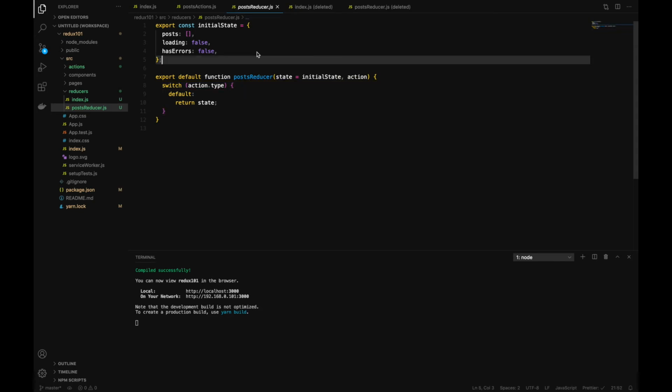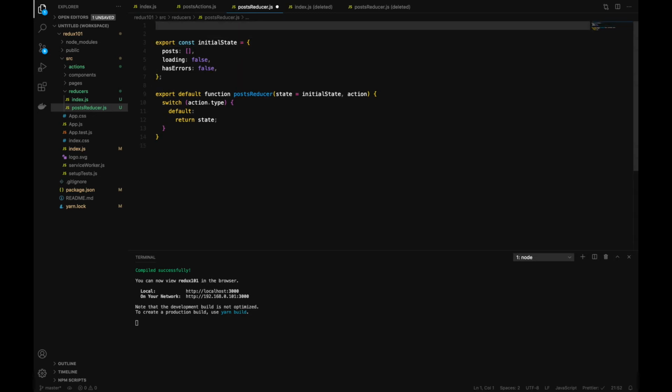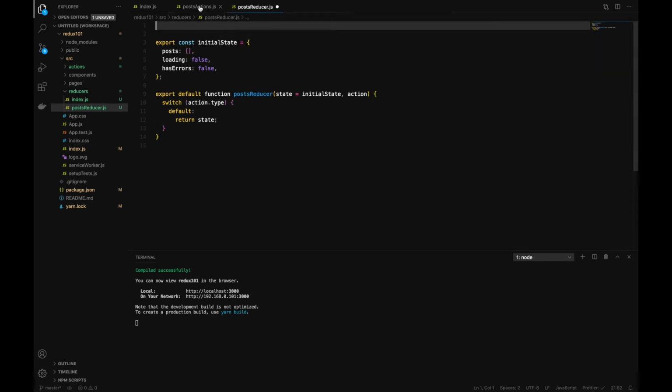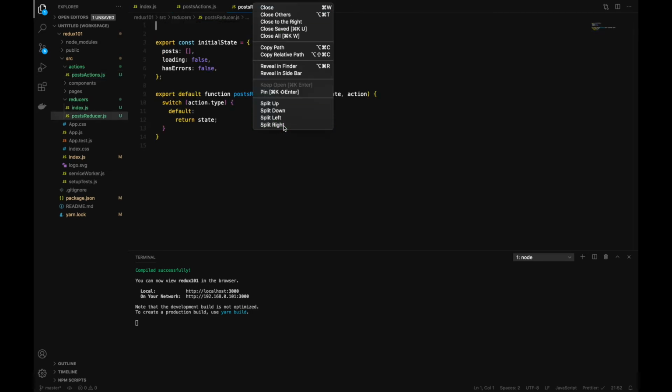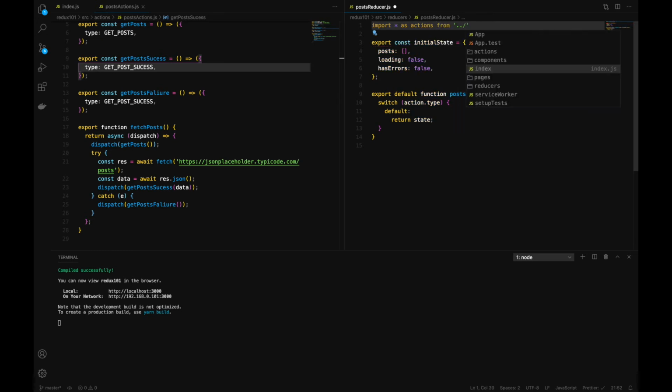Well, this particular post reducer actually hasn't been imported, neither have we imported anything here. So let's go ahead and call up this one, and let's import our actions here. So we want to import all of our actions, not just one, from actions and then post actions, right?